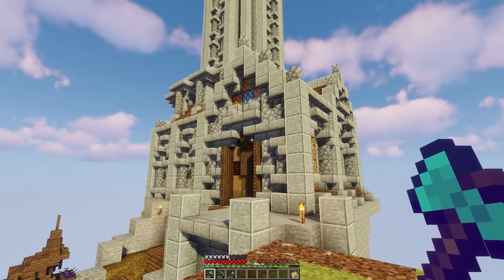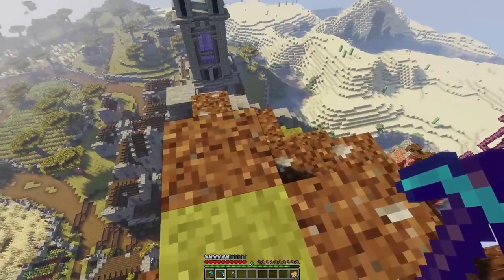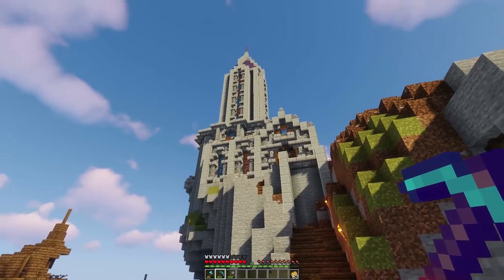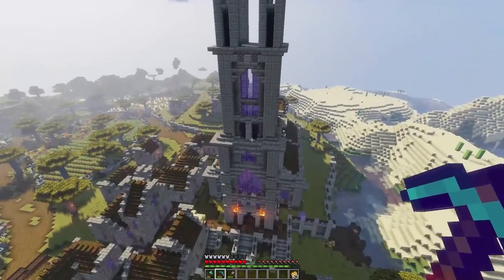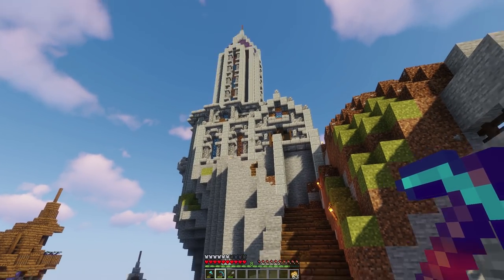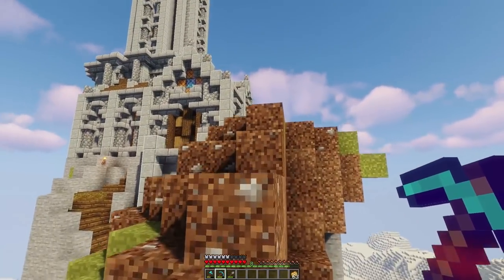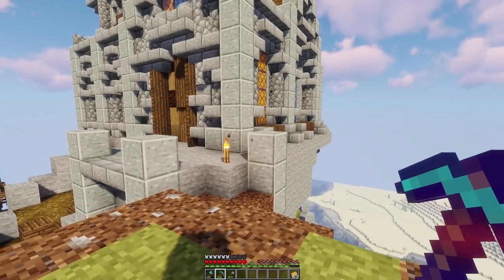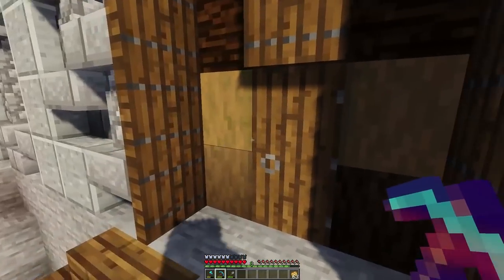I'm just really excited to get jumping in on to the interior. So real quick we're gonna take a look-see at the exterior here just to get a good glimpse of it, and I went with more of the detailed look like we have down here on the temple, primarily the sides of the temple. I went with orange and blue - I don't really know why but I think those colors fit the area very well. We're in shaders currently because I want to show you what the interior looks like.